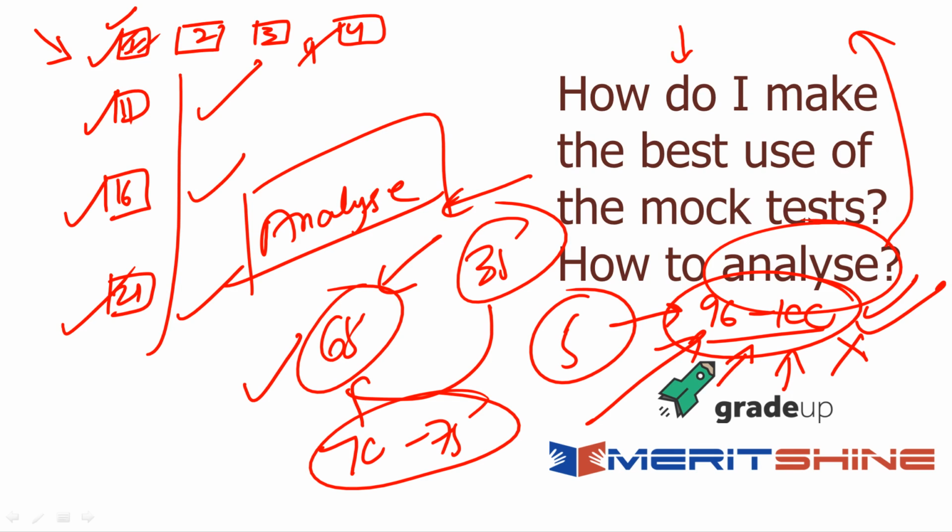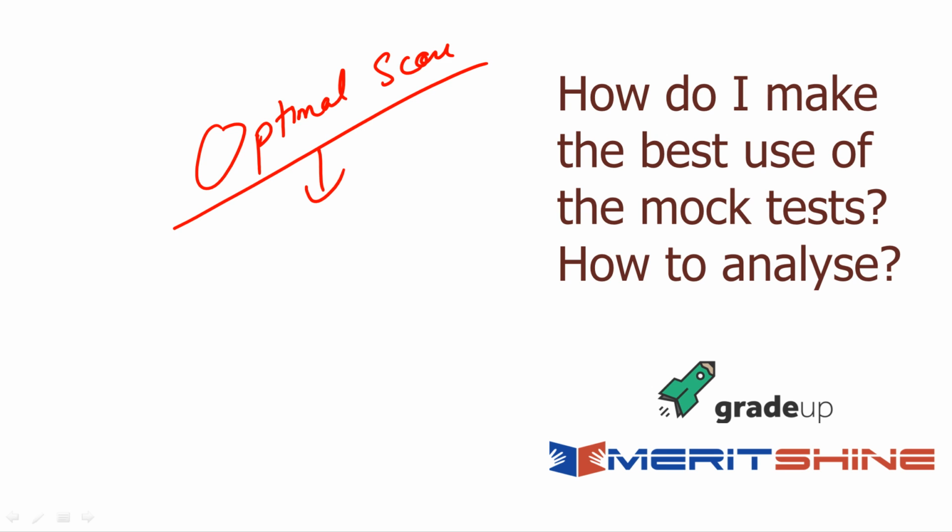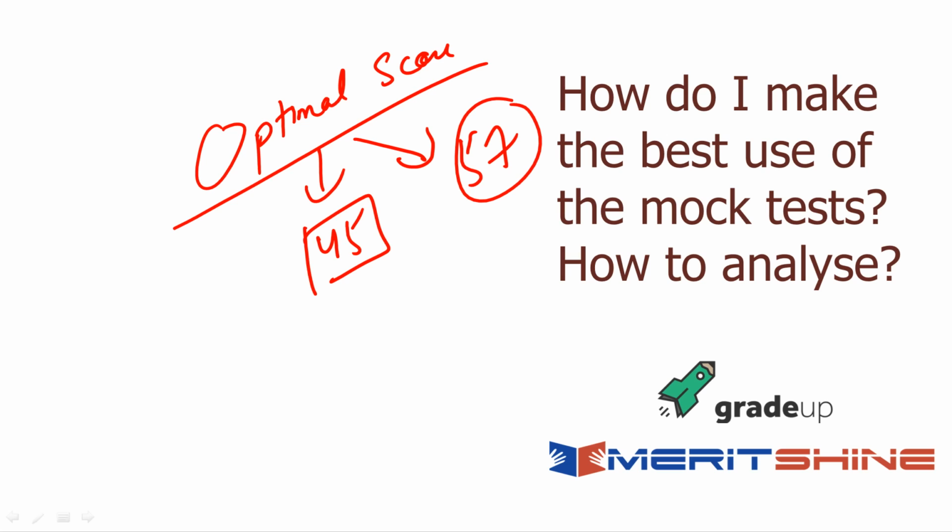In fact, another thing that I told you before as well, there is to be a score for you which you call your optimal score in a test. This is a score that you could have got. Let's say you got a 45. Fine. You realize that had my question selection been correct, I would have got a 57. Now this is something that I call your optimal score.